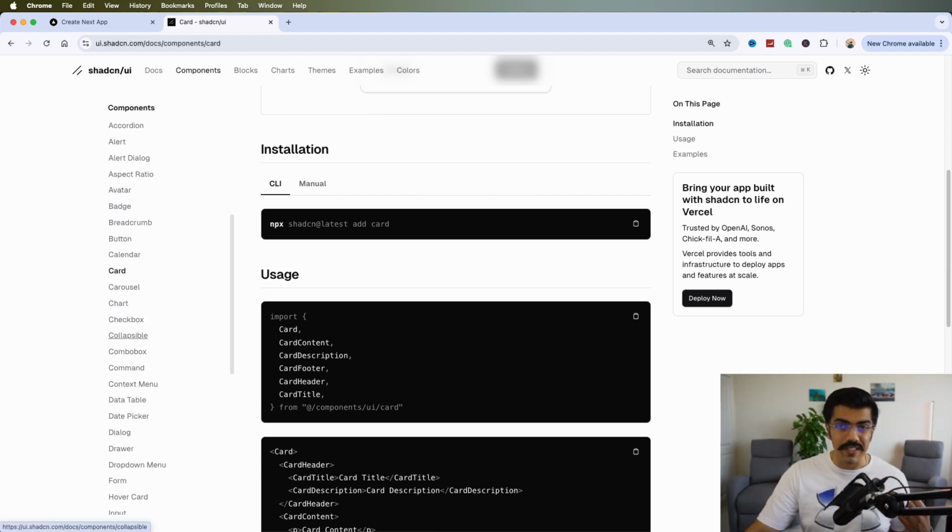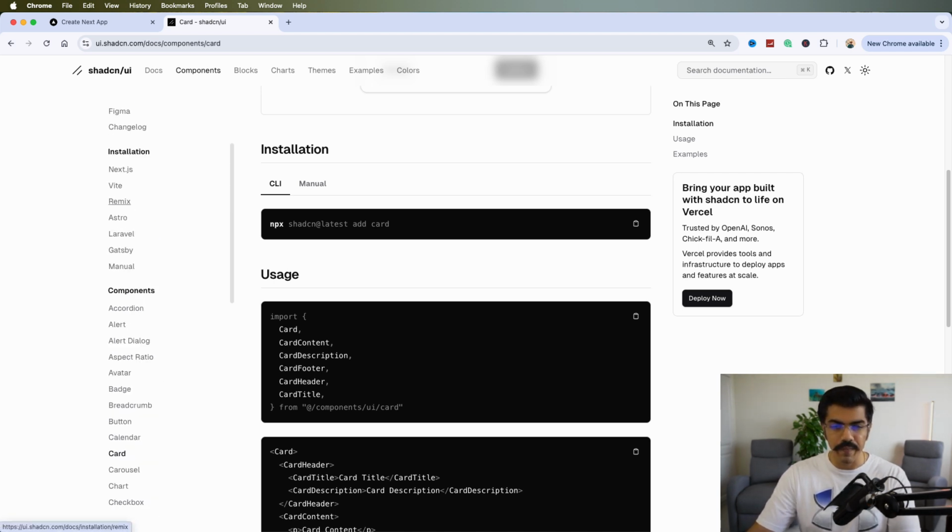Now, please note this is actually using Tailwind CSS behind the scenes. It has just used Tailwind CSS to give you a starting point to develop all the UI components. This is not really like Material UI. Maybe it's more like Bootstrap, where they give you the styling and a few of the components as well. And this is what we're going to be using.